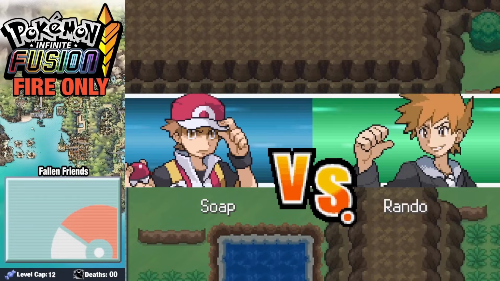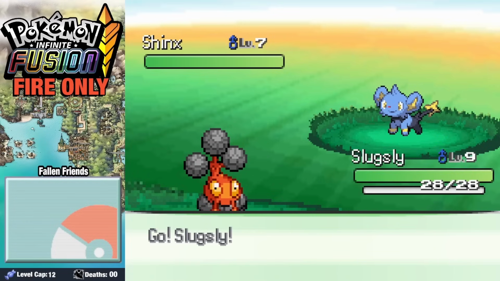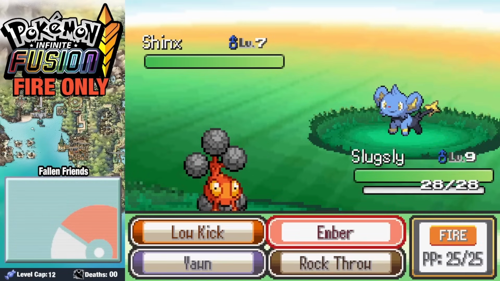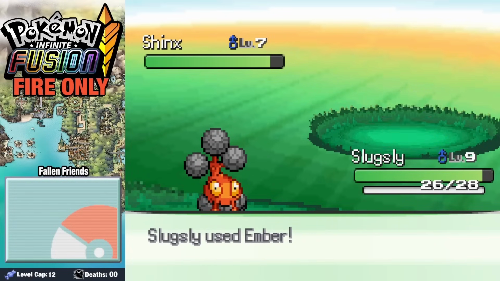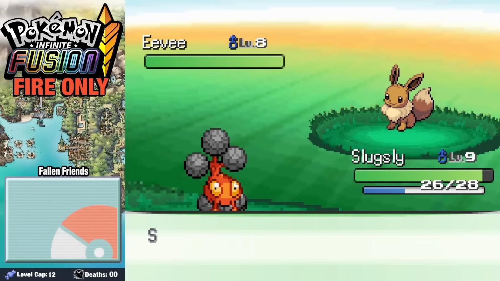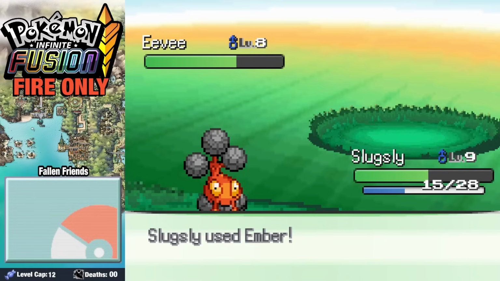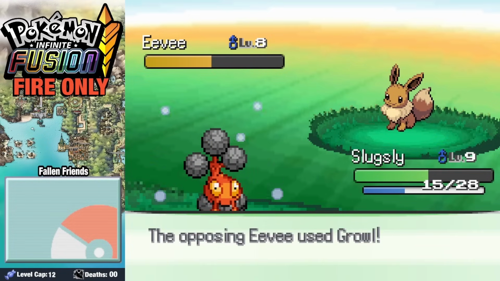Now it's time for us to face off again against Rando on Route 22. He starts things off with his Shinx, and we send out Slugsy. After taking one Tackle, we manage to take it down after a couple of Embers. Once he sends in his Eevee, this thing starts spamming sand attacks, causing us to miss a whole lot. And despite the fact that we resist its only attacking move, we actually get down pretty low in the process. But ultimately, we take it down, and Rando scampers off to parts unknown.